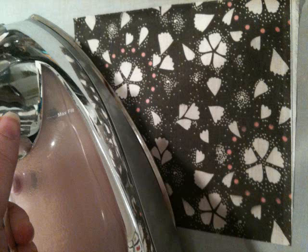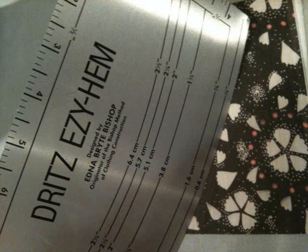I didn't want to starch it because I like the softness. This is a great tool if you don't have it — you definitely need it unless you have asbestos fingers like me. You can choose a larger hem, but one quarter inch worked great for me. So you fold and press once to one quarter of an inch. Once you're done with that, you take it while it's still warm and fold that one quarter over again, hiding all of the rough edges. You can do a quick little finger press and then go back with your iron. Then choose your next side, press first, and then press it again into itself, and just do that all around.